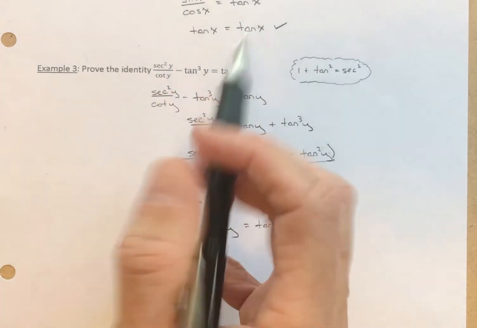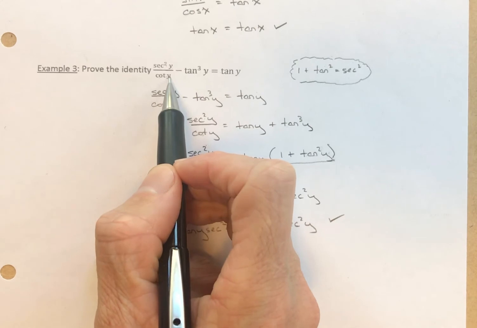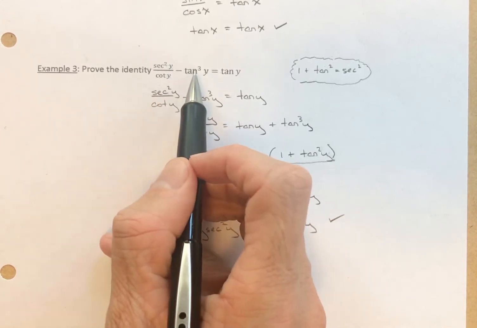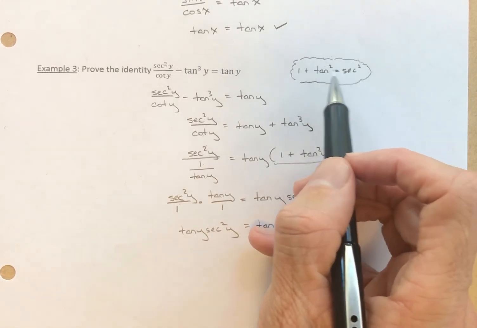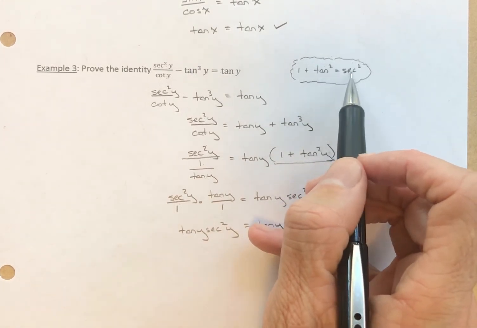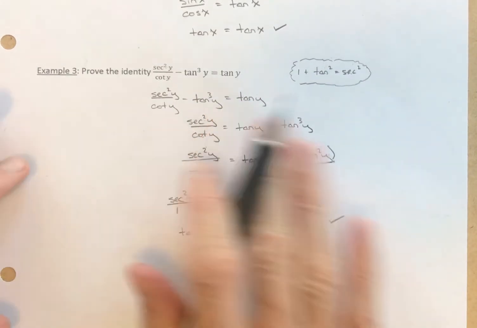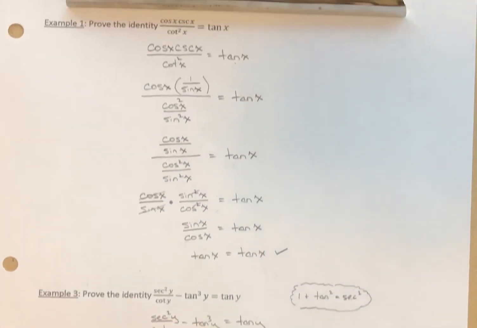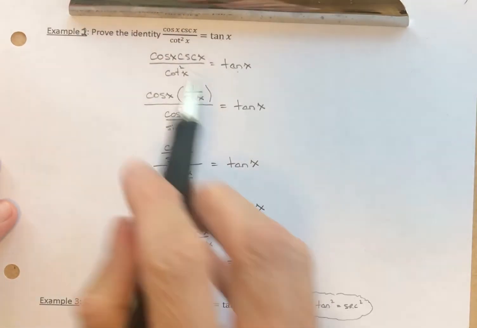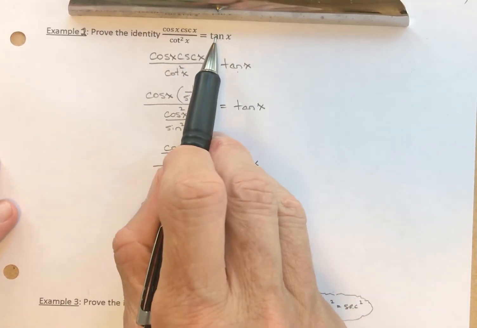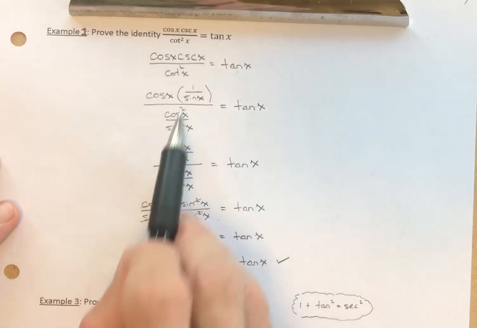The key to this one, as I noted, was that I saw secants and tangents and cotangent, which could be a tangent, and I saw exponents. And so I thought, okay, here's the possibility. This is the Pythagorean identity that lines up with exponents. Whereas in the other one, which would be example 2, I saw all this stuff, and I elected to leave the tangent and manipulate this side to see what came out.